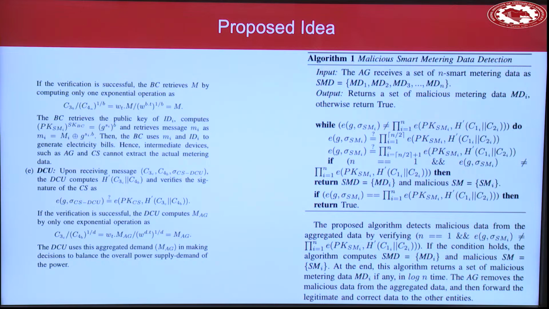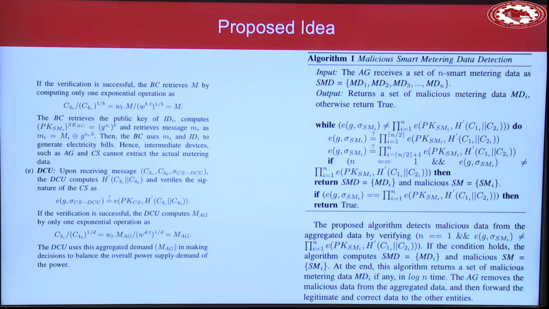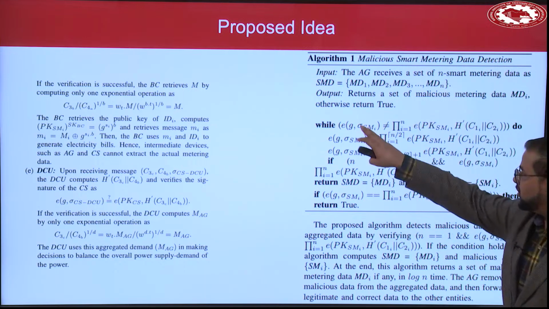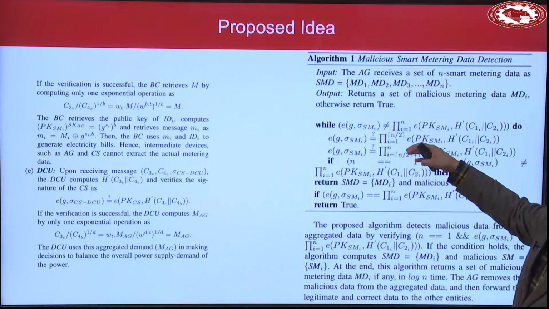So what does this symbol, this pi, do? Sometimes you have sigma as well. What is sigma? Summation. If I say i equals 1 to 10, it will sum the values over those 10 terms. Similarly, pi is for multiplication. So we are performing some condition: while this is not equal to this, do this, and in between we are using something.